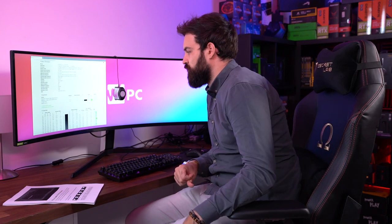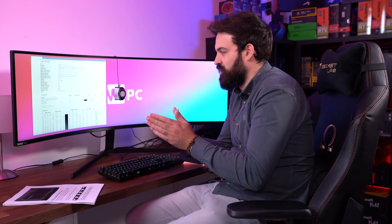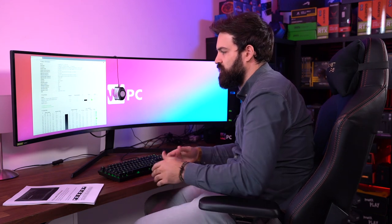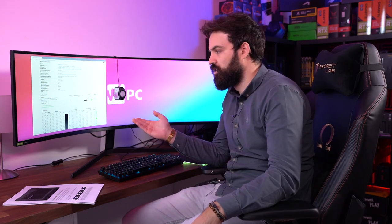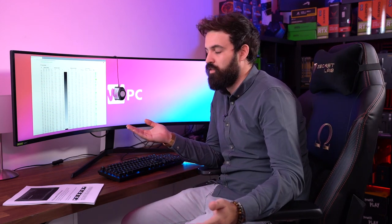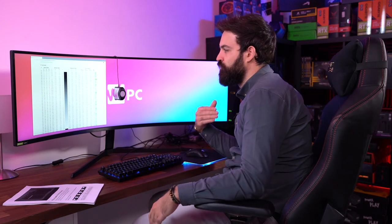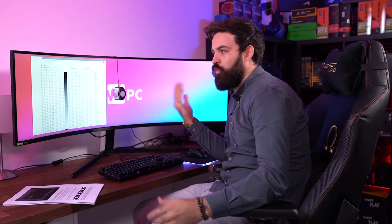The maximum delta that we saw was 1.62, which if you look at a chart where the eye can start to see the difference, it's after about 2.5, 3. 1.6, you're not going to be able to tell the difference. That's more than good enough for most content creators. From a gaming standpoint, it's just going to mean that your colours are very realistic. It's going to give you a better overall experience. Dark spots are going to be dark, white spots are going to be white, everything else in the middle is going to be true to what we class as a realistic colour experience.